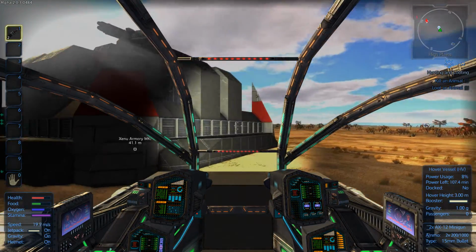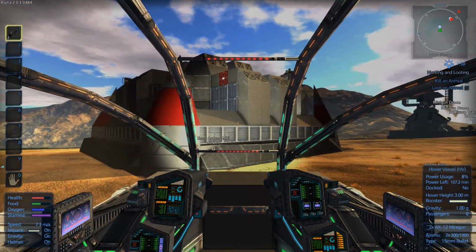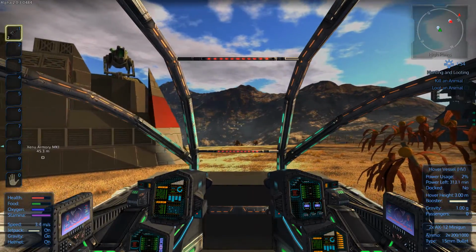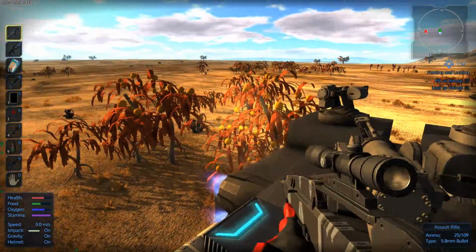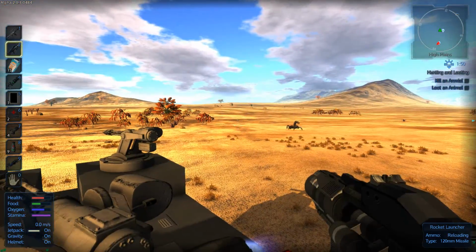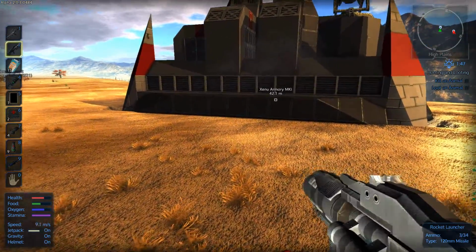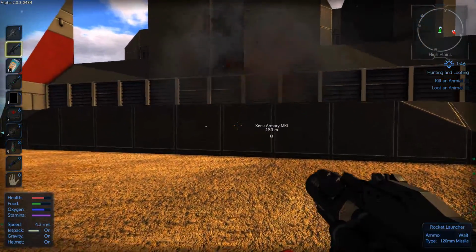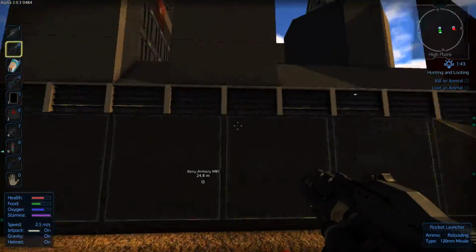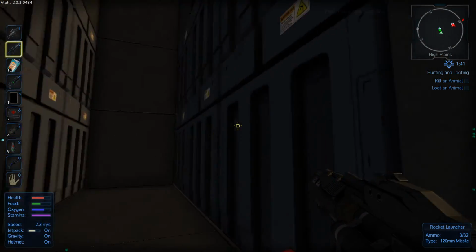Let's break open this thing. See if we can get some people to come out and say hello. Let's face it diagonal, so most of the guns have good aim on there. Let's just blow up the wall. That's interesting. No damage at all, huh? No damage at all? It wasn't close enough. It really isn't doing all that much damage here.